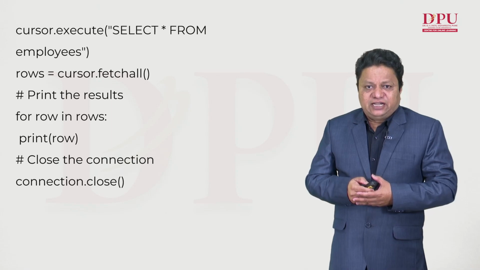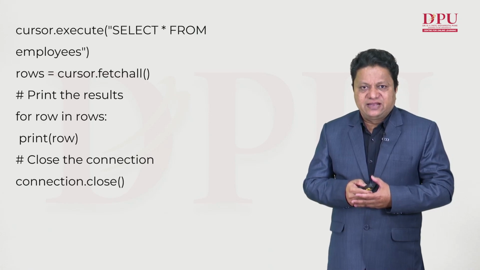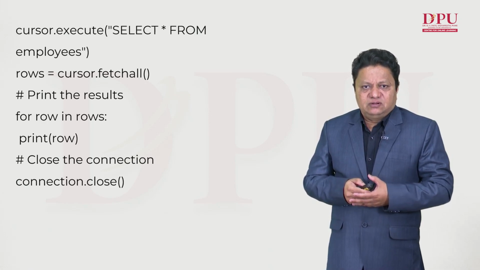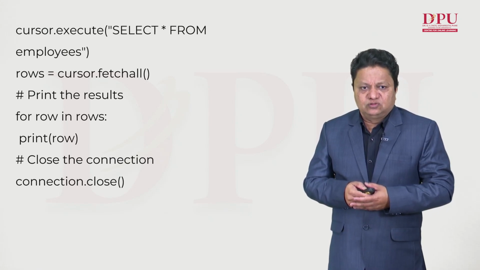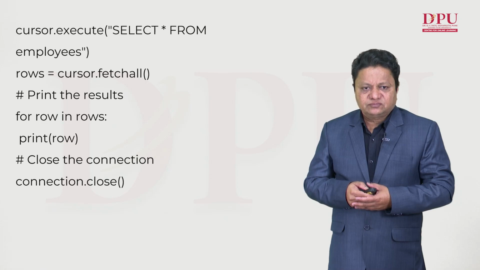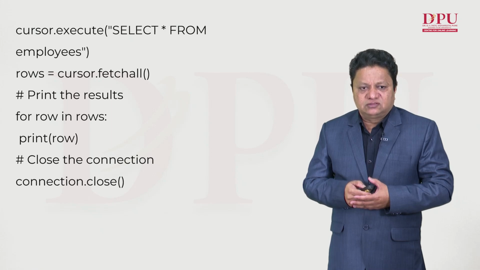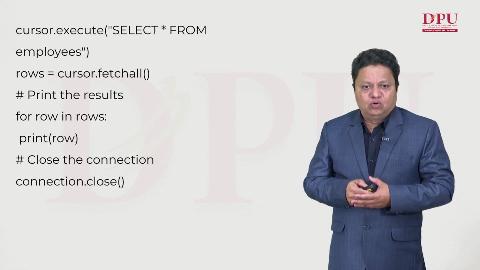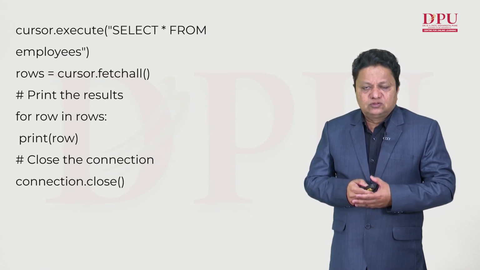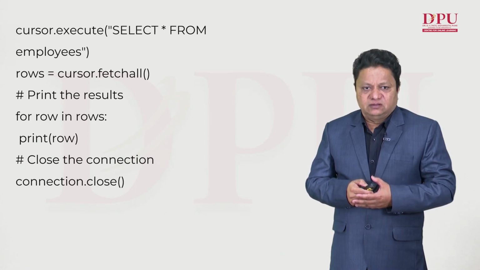If you want to extract the data from your database, then we need to call the execute method on the cursor, like cursor.execute, in the rounded bracket, in double quotes, select star from table name, such as select star from employees, which will give you all the rows from employees. Again, rows is equal to cursor.fetchall. If you want to fetch all the records, then I can print them loop-wise. For example, for row in rows, print row. So, here you will get the display row by row, one after another.